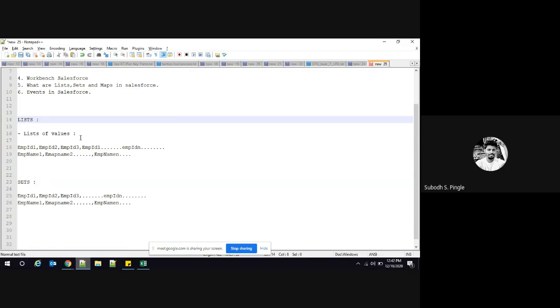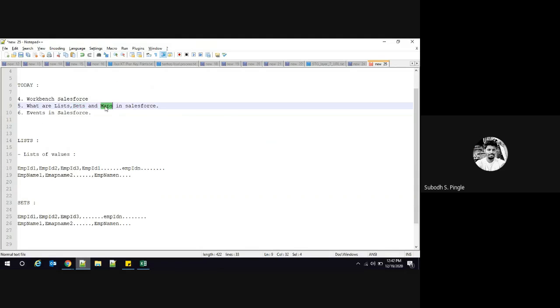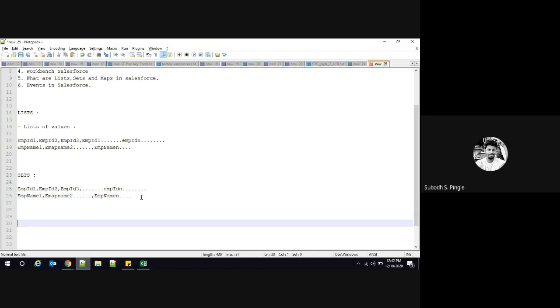Okay, so any questions, any doubts here? No, sir. You got the concept, right? It's very easy. But using maps in Salesforce is a little complex. You will get that with practice. I will tell you orally as much as I can, but whenever you practice more, you will get the concept of maps in Salesforce. Okay? So we will see maps.